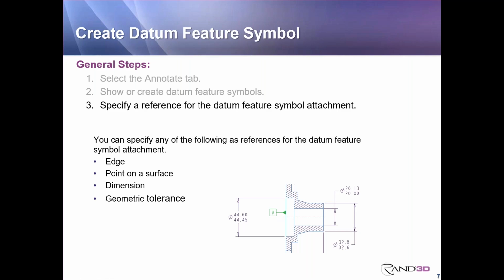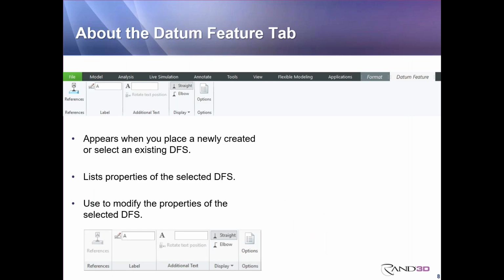So I just gave you a couple of fine highlights there of the types of references for your datum feature symbol attachment. Now, here's a big image of the datum feature tab here. And when you have the datum feature tab up in the ribbon, you can place your references, again, if you are in the part environment. So when you place a new datum feature symbol or you're editing an existing datum feature symbol, the datum feature tab launches up in the ribbon. This is an image capture from the model environment. That's why the references area is selectable or colored in.